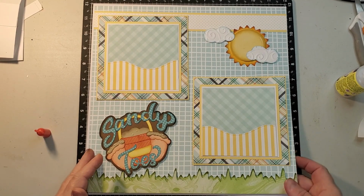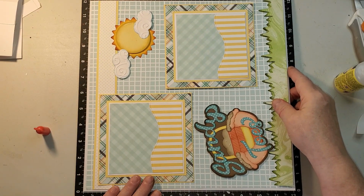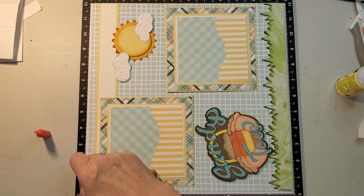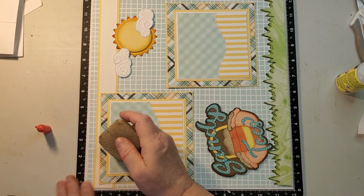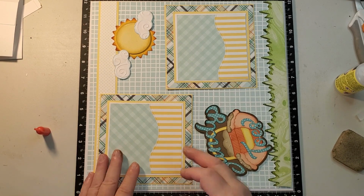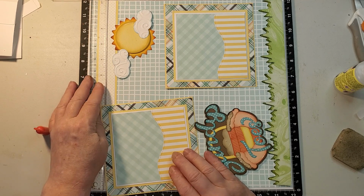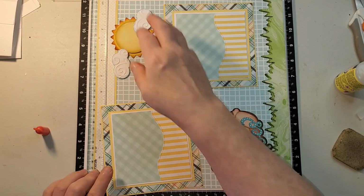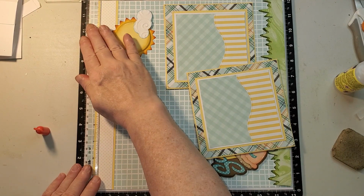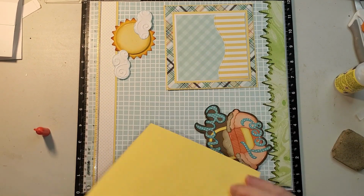Okay, now I have to use my T-ruler to get my photo mats straight. And see, I've got a little bit of adhesive coming out here. Oh, sorry, wiggling the camera. I apologize. If I don't do this now, I won't see it. So let's see where I want these. Okay, I'll be up a little bit because of the title there. We're good there.